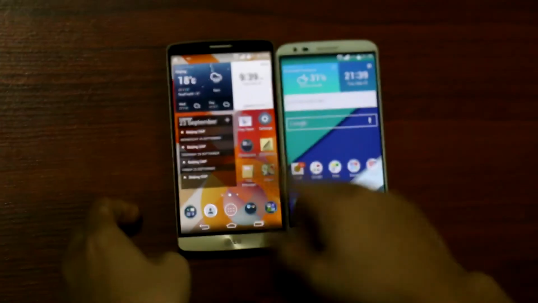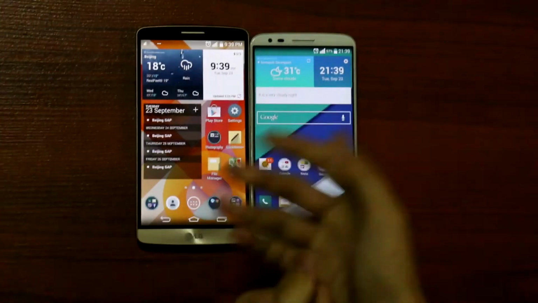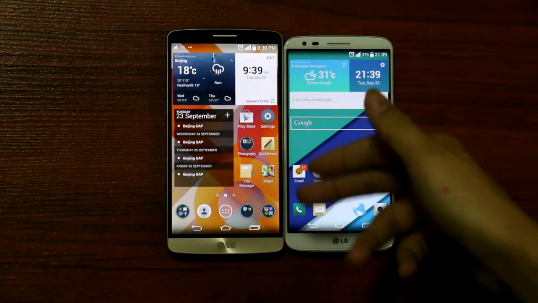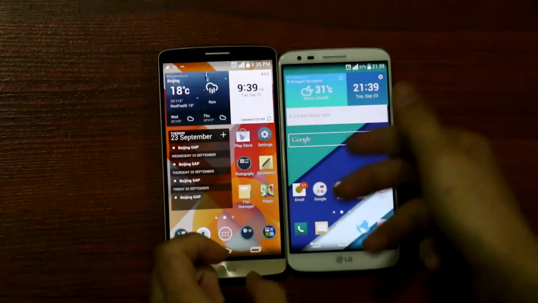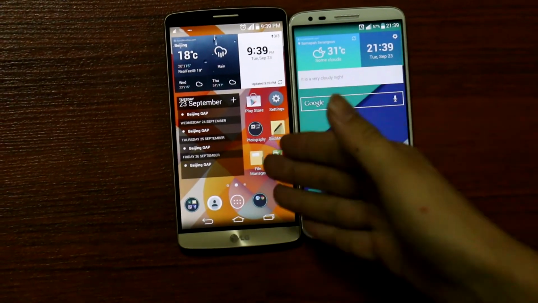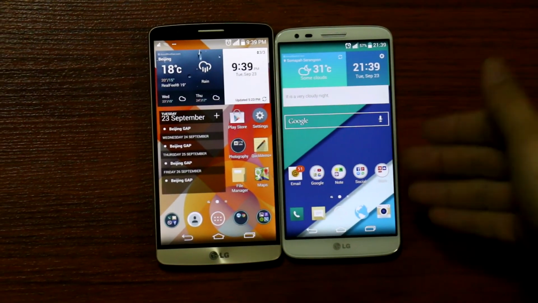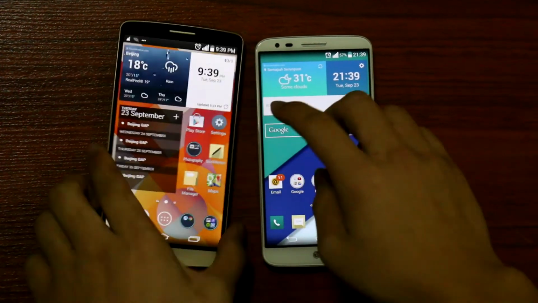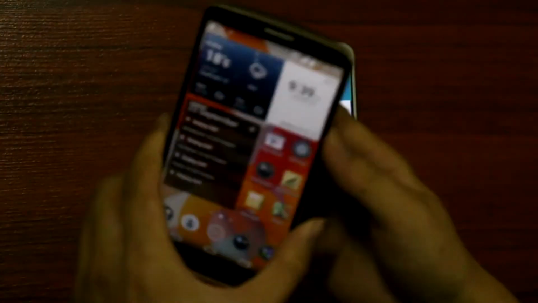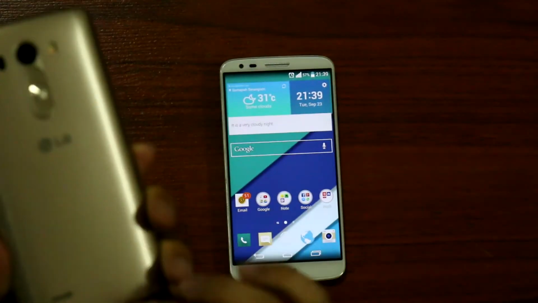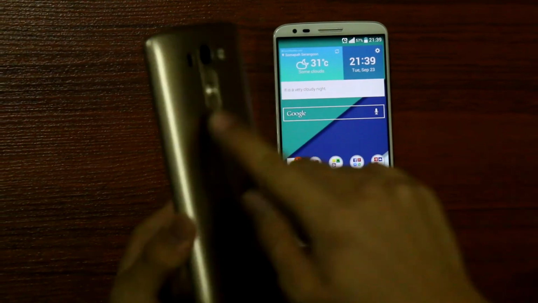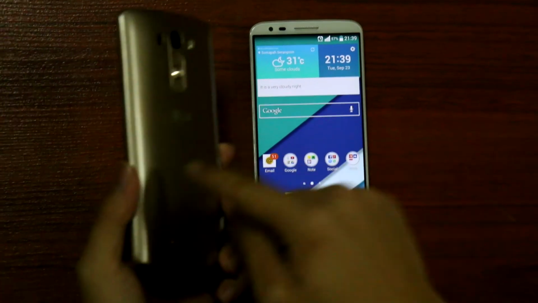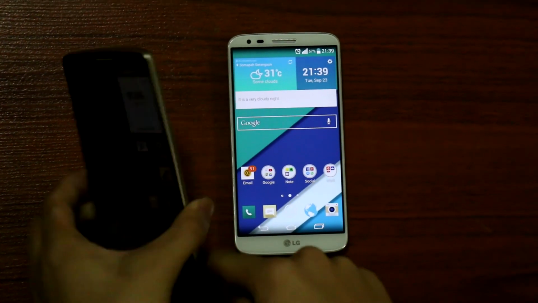I'll be concluding the video right now. What you have seen in this video is that the G2 can indeed be transformed into a G3 with the Optimus G3 ROM. The difference between the G3 and the G2 is minimized. To be precise, the G3 only outshines its predecessor a bit in terms of the Quad HD screen, the camera, and the looks. Considering such a ROM and the capable hardware of the G2, I think I'm going to hold on for the upgrade to a G3.